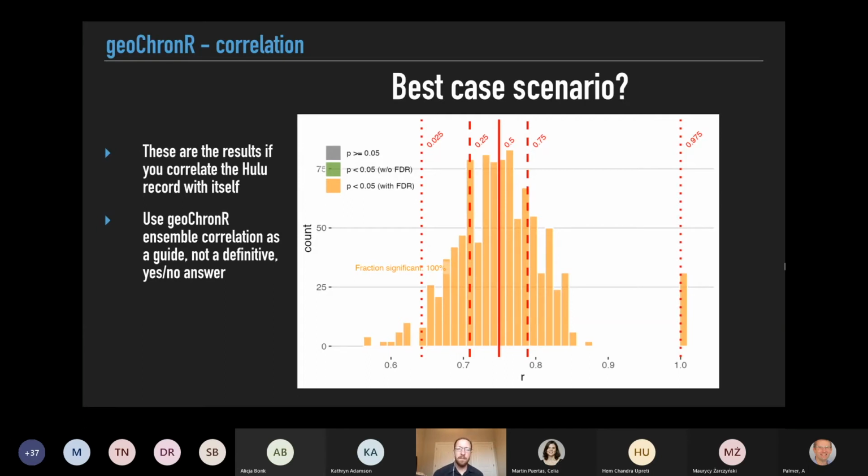So you do see values that are well below 1, but also consistently significant. Again, the lesson here is that it's good to think of this as a map and a tool that's relatively easy to use to explore whether or not age uncertainty is going to destroy your correlations, but it is not going to necessarily give you a definitive answer that yes, this is correlated or no, it's not.